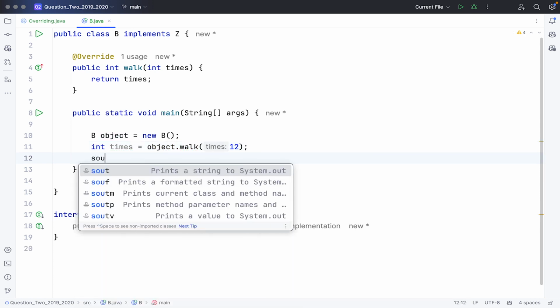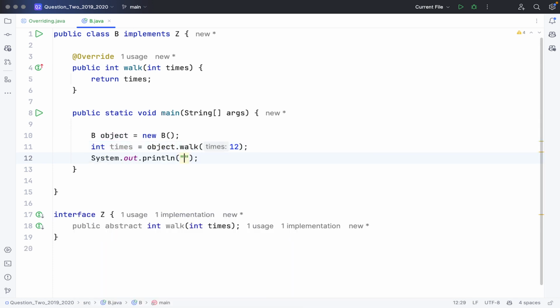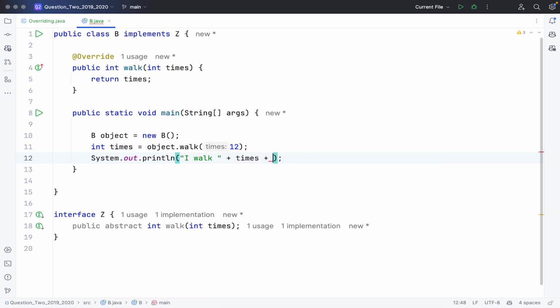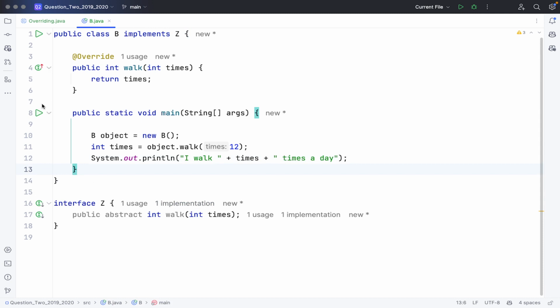Then I can say shout, I walk, times, a day, like that. So if I run this, I should get I walk 12 times a day.